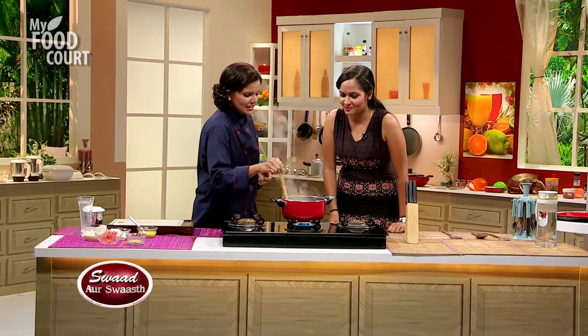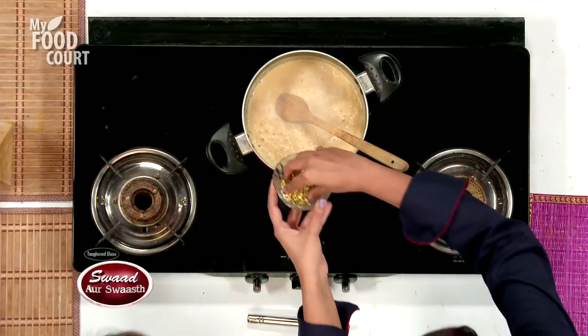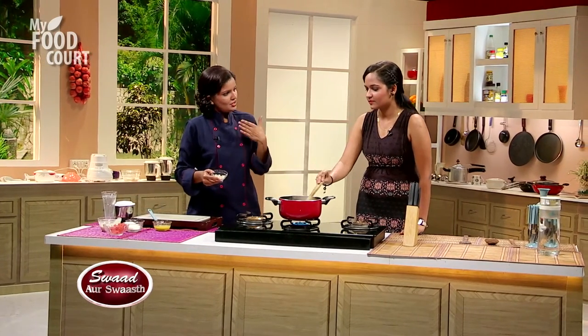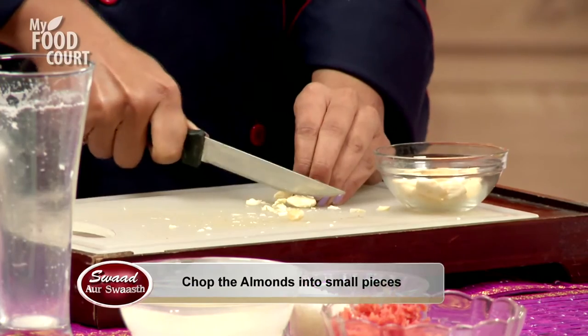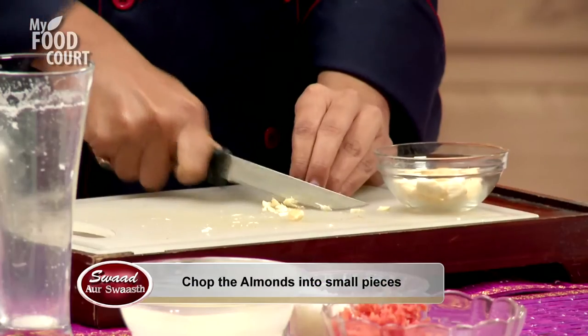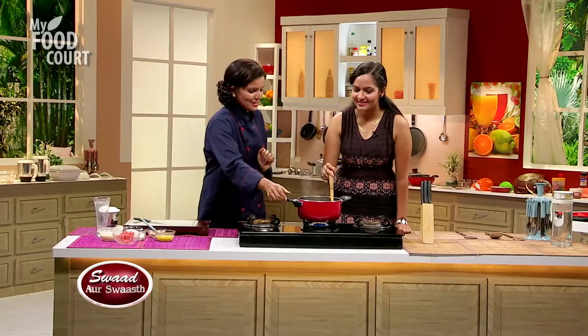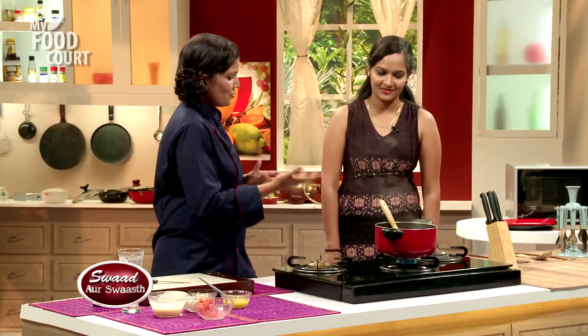I think our kheer is looking really nice — it's thickening nicely. Let's give it a final touch with lots of nuts. I have almonds and pistachios to add in. Some fresh green pistachios first — nice fresh green color — and the soaked almonds we will add in as well. Our kheer is looking really ready. All our ingredients — the gajar, condensed milk, milk, and cashew nut paste — have given a really nice and thick flavor to our kheer. I think this is almost ready; we can go ahead and plate this up.